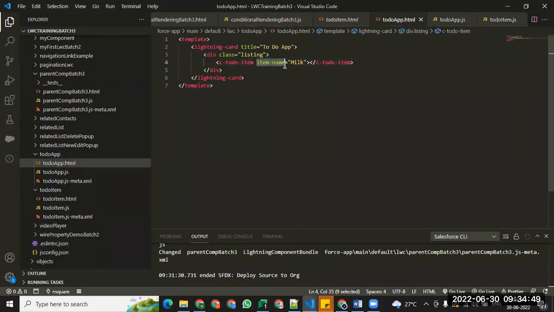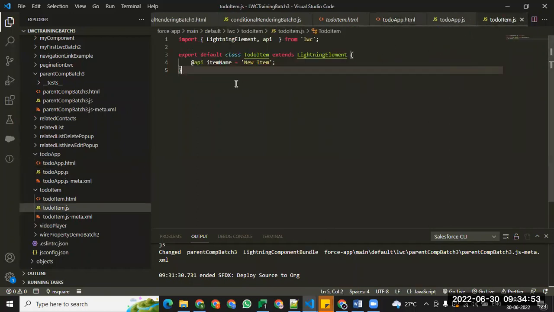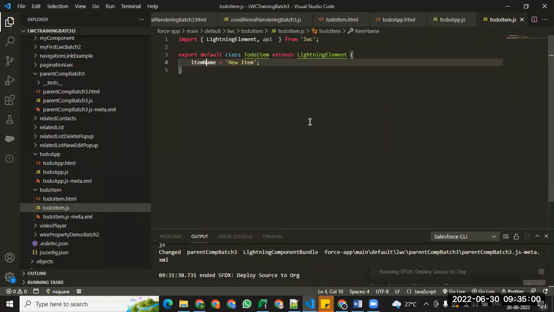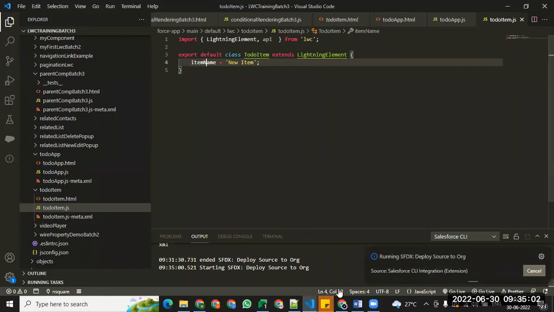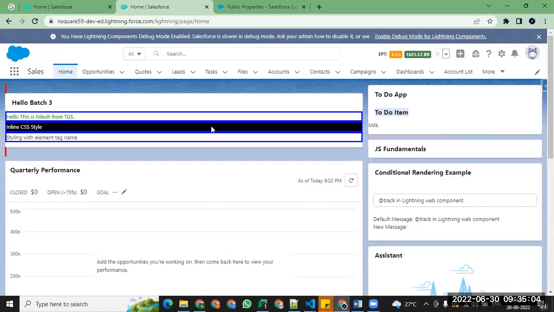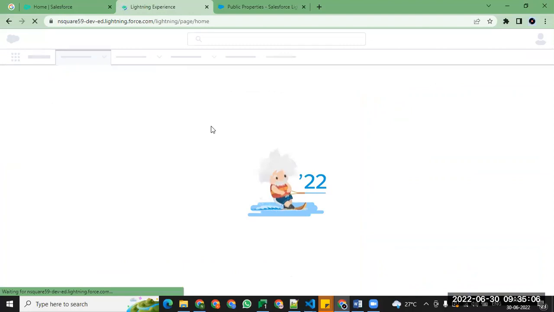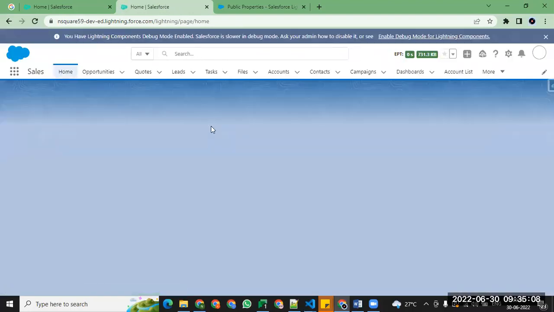So if I take this out, let me go back to this property and take out this @API and I'll deploy it. And I'll just refresh this page and let's see the behavior of this page.